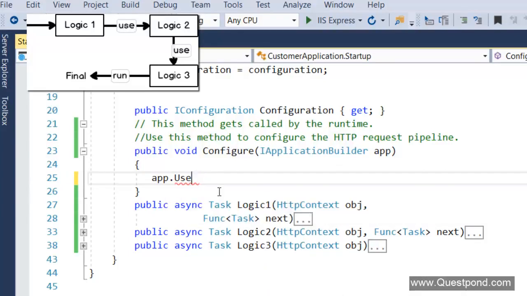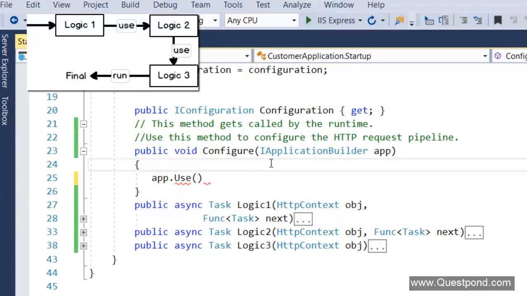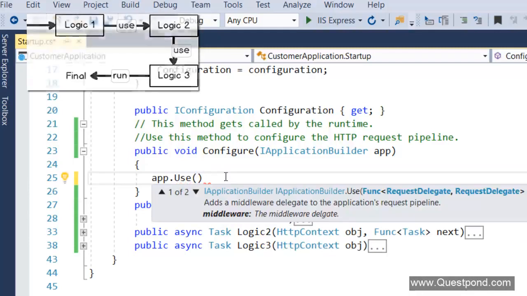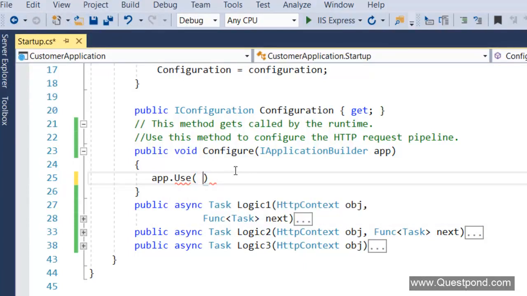Okay, so you can see now there's a word here called middleware which is coming in, right? So just to tell you what exactly this middleware is. This middleware is nothing but it is a delegate, it is a logic which you are putting in the pipeline. So middleware is nothing but it is a logic which you are putting in the request pipeline, right? So you can see here I'm saying app.use, and remember this is an async operation.